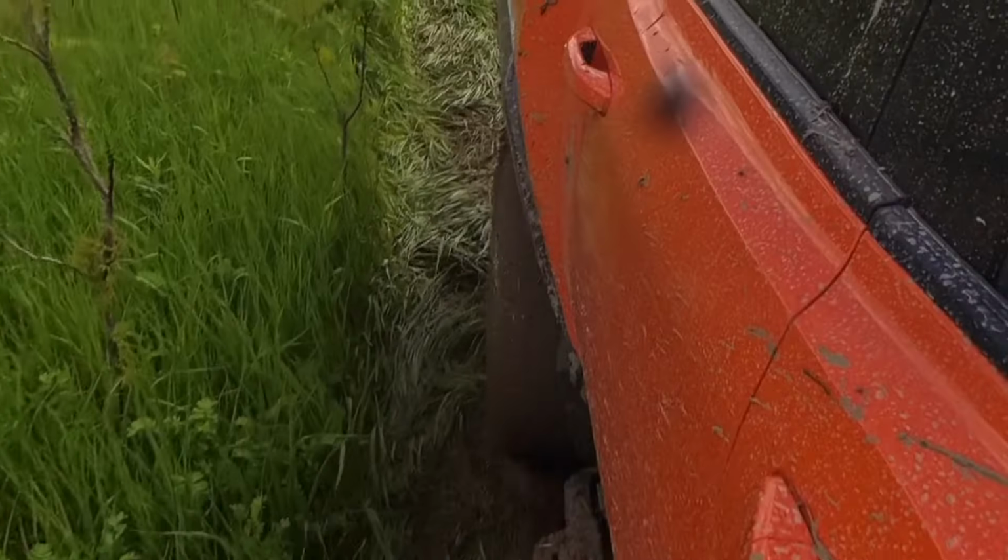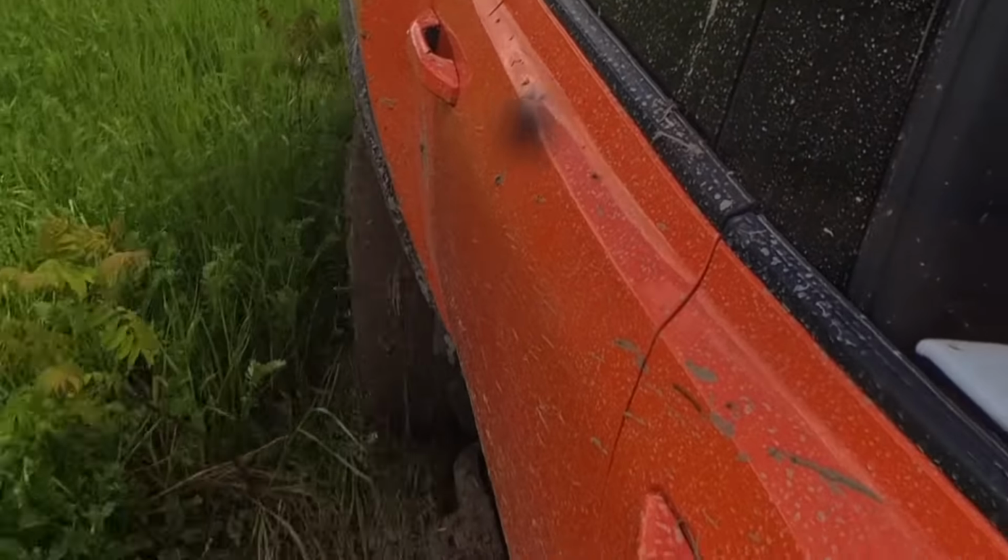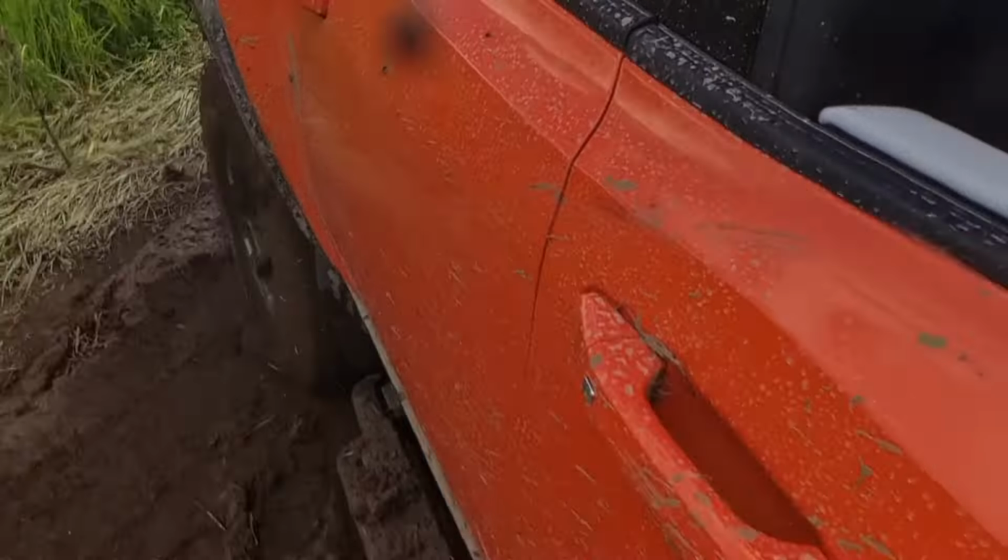But it's still kind of an off-road toy. I don't foresee these being used too much as daily drivers. And I also don't foresee them as being used exclusively for bush vehicles, but I think it's for someone who just wants a little bit of both and something I can tow, and just something that's impressive and sort of futuristic.